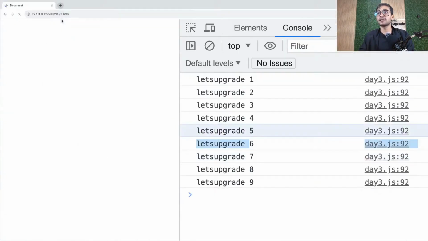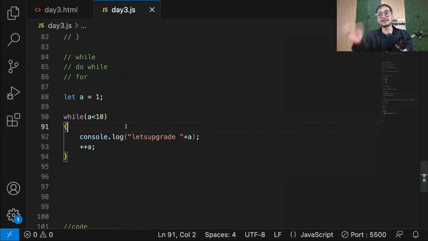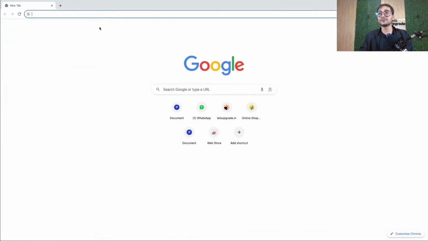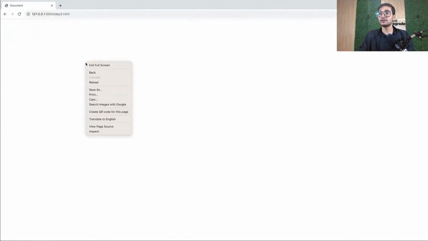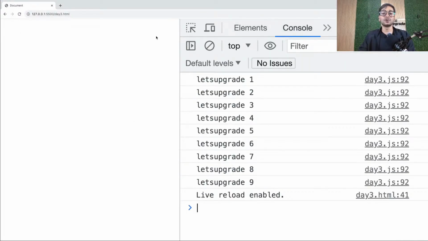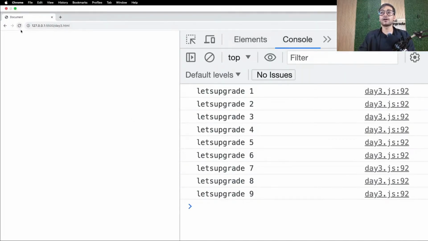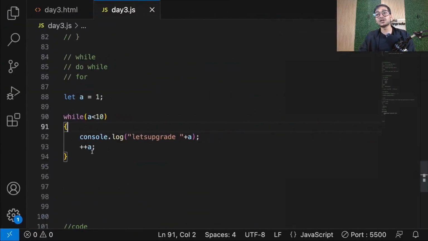And it is again stuck. Because of the live server, this problem will keep happening. Because as soon as I write something here, it starts executing there. So in this case, guys, you will see the output is still going to be the same. No difference. Okay, so don't forget about that, guys. As I told you, only in an operation, pre-increment or post-increment matters. In a single statement like this, where you're simply using it for incrementing, nothing will happen.